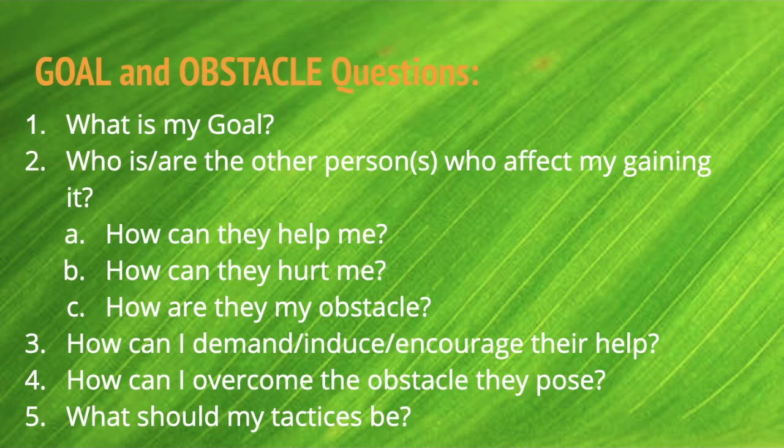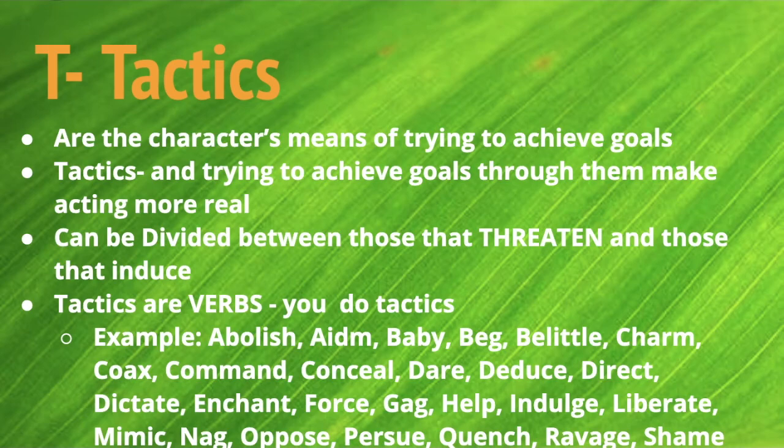Third, how can I demand, induce, encourage their help? How can I get other people to give me the help I want to achieve my goal? Fourth, how can I overcome the obstacle they pose? So if they're bringing an obstacle, how can I overcome it? And fifth, what should my tactics be? So we're going to talk next about tactics, because the T in GOTE is tactics.